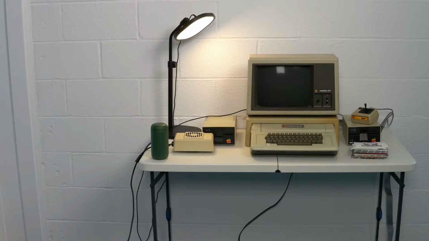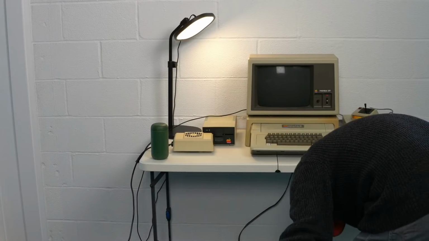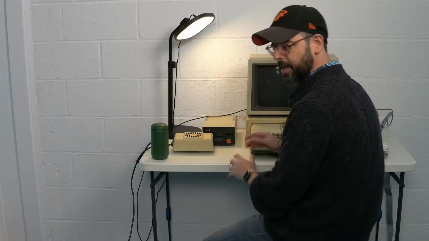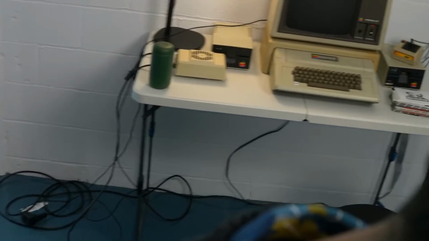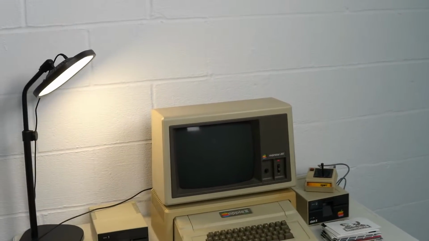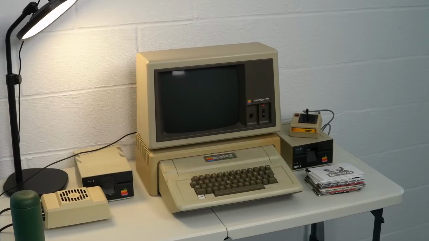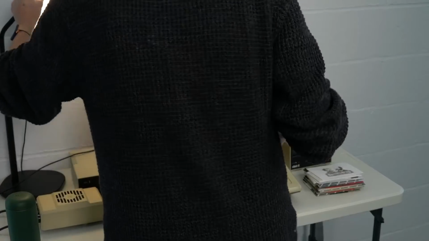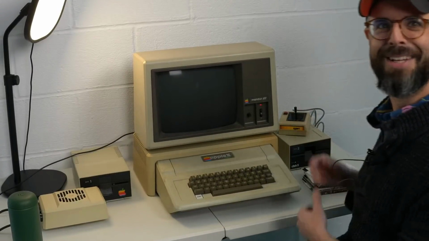Now, I have this stool here with adjustable height. So I can sit here. Now let's figure out what I'm going to do with this camera. It is plugged into a lot of things, but I'm going to attempt to move it here. Give you all a good shot. There we go. Looks promising. And then if I sit here, I can talk to you about my Apple II Plus computer. Look at this. It's like I professionally designed this studio to work like this. Although I'm in front of some of the most beautiful parts.